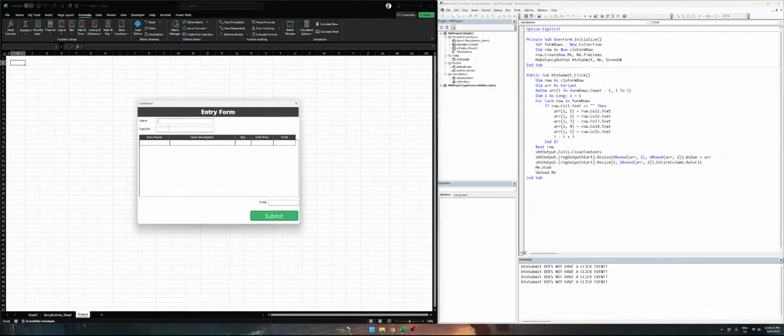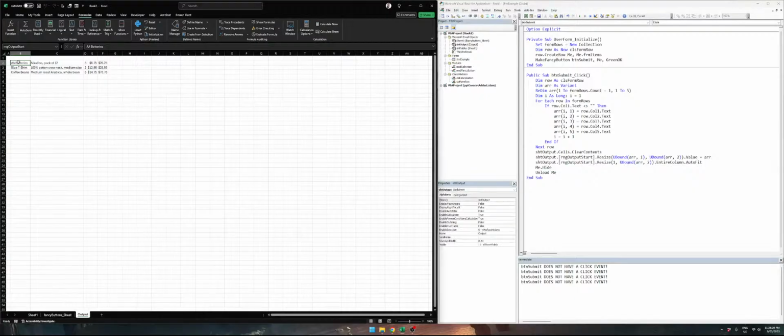Okay. So not that the name's going anywhere or the supply's going anywhere at the moment, but we'll do A, B, C like that. Go submit. Okay, it just dumps everything out. So we can then take this information and print that out as, probably not like this, but we can print that out as a PDF or an invoice or whatever we like.